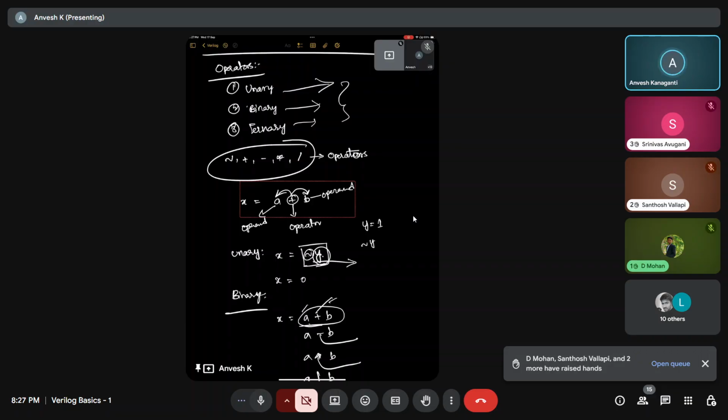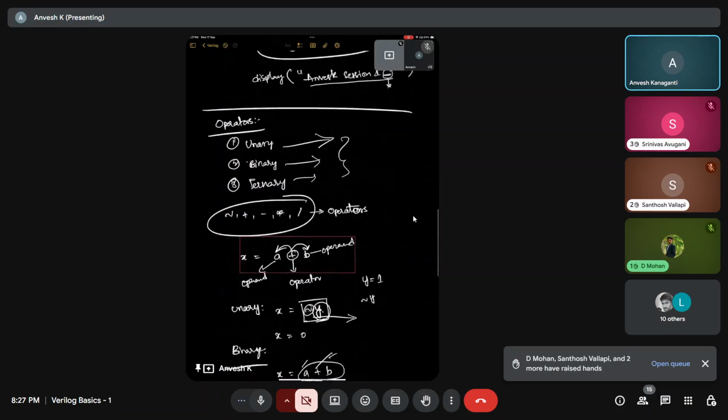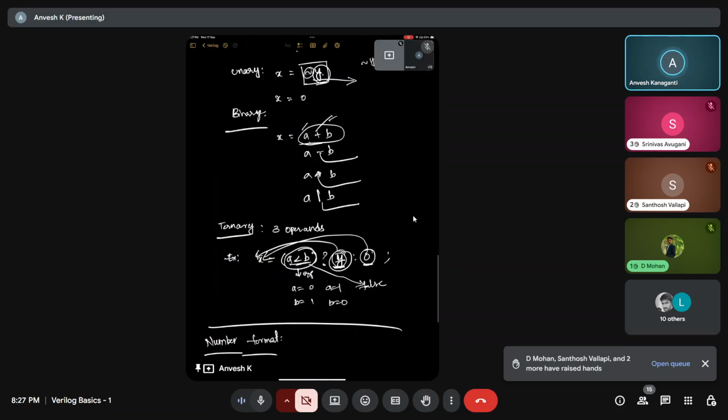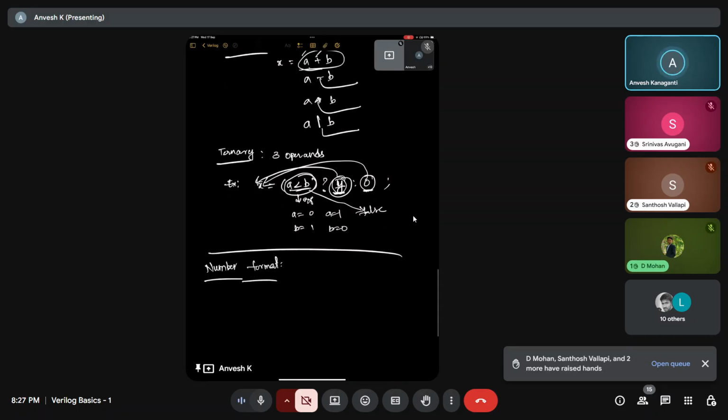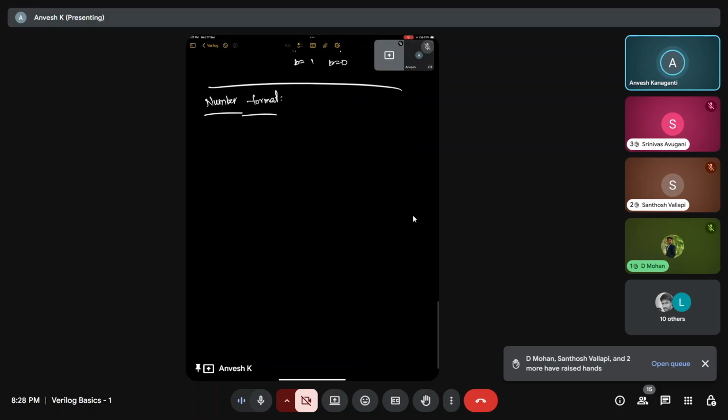questions will be asked in interviews based on these topics. Whenever you are a fresher, they will ask very small questions like what is a ternary operator, give me an example, how many types of comments are there, what is the use of a comment, what is a unary operator, or how many types of operators there are. These kinds of questions they will be asking. So keeping that in mind, I am teaching everything in detail. Yeah, so next one.